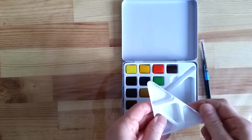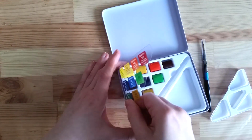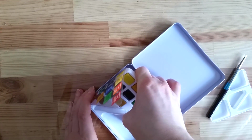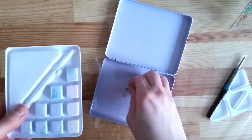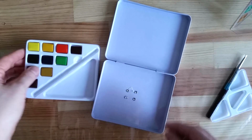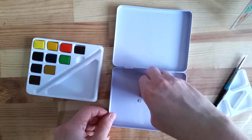The mini brush is a size 4 Aquafine brush. It's a round brush with synthetic hairs. The paints come in a thin plastic tray with a space for the brush. It also has a removable extra tray with 3 spaces or a single larger space when you remove the tray.